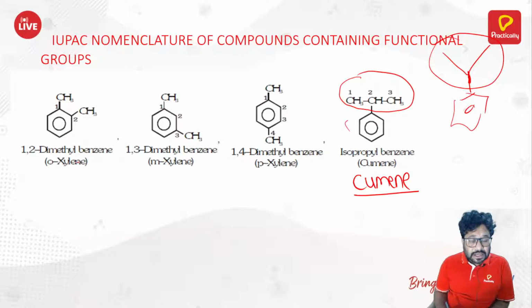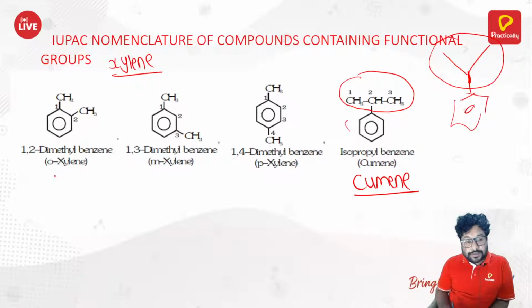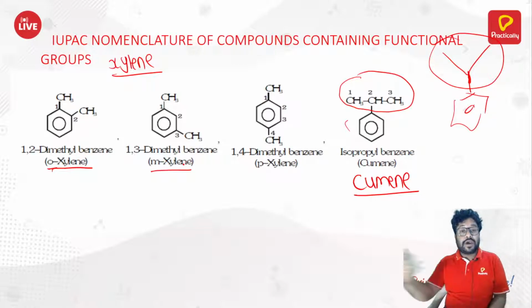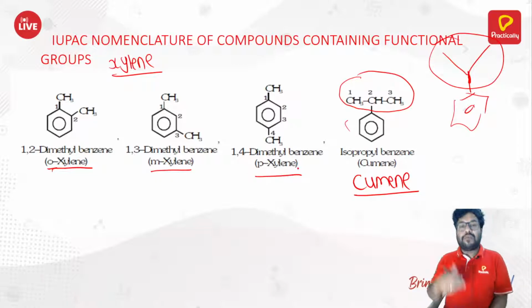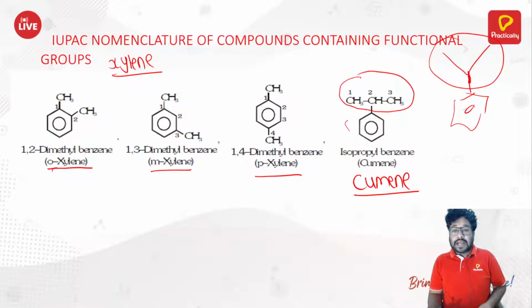Now see, when you have one benzene ring and methyl groups, it is called xylene. Xylene is the name for it. Now when you are writing o-xylene, that means at ortho you have one more methyl. And ortho means what? Second position. So ortho-xylene means 1,2, right? Meta-xylene means 1,3. Para-xylene, 1,4. That is what I was saying earlier. Okay, so that's how the nomenclature of these groups works.